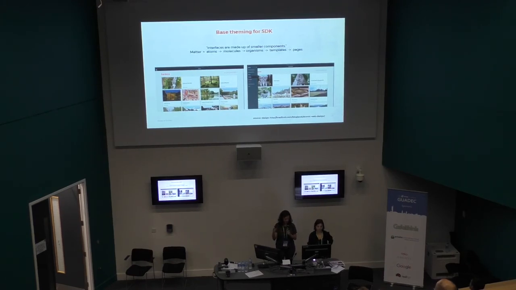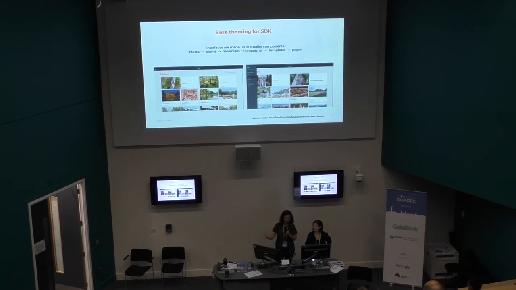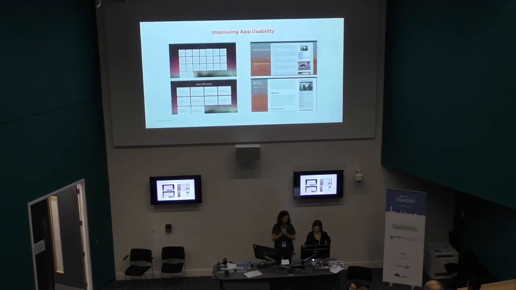To explain a little bit more of the design system behind the framework, there's a really cool article. I put the link at the bottom of the slide. It's on atomic design, and it's the idea that interfaces are made up of smaller components. Like I said earlier, the entire modular framework is building blocks that one can use to make an app. If someone were to just throw a bunch of modules together, we need to make sure that it would look generally okay, and then they would be able to build on that for their own needs.